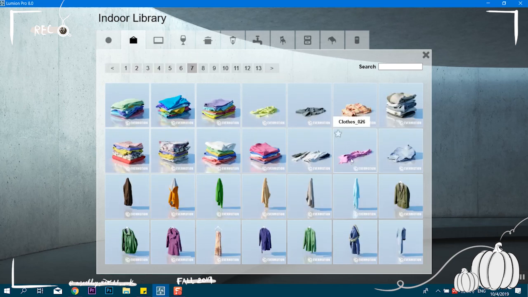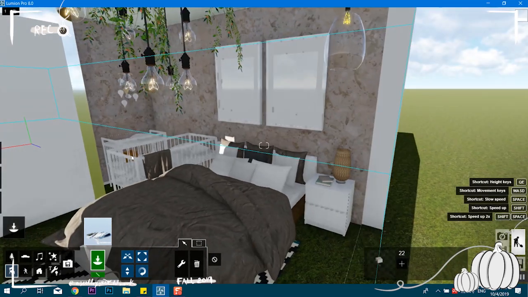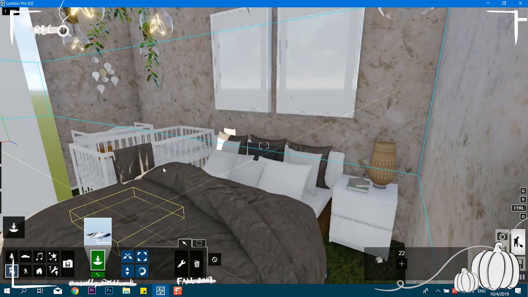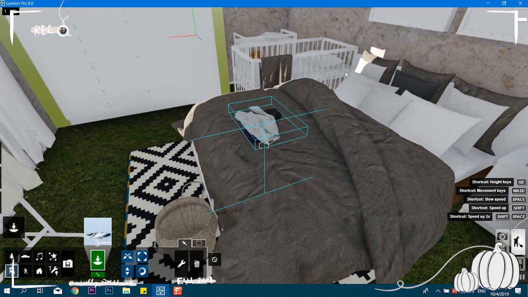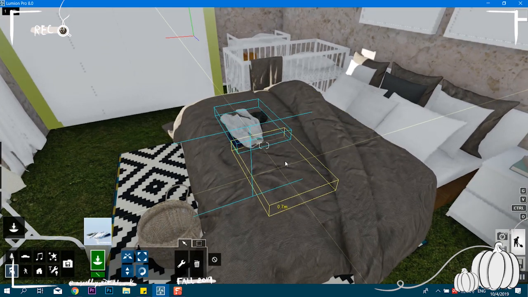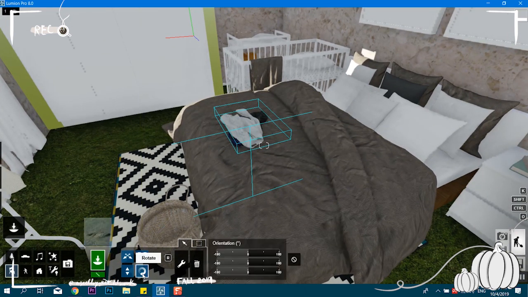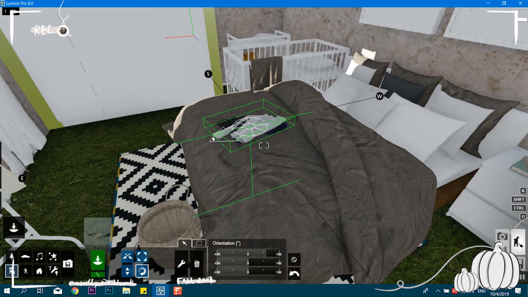An example of that would be to have a messy room, kind of. So it's not a terrible idea. I mean, you can have this outfit thrown on the bed randomly, right? And as you place the object, you can move it by going to rotate. You can rotate it by clicking in the middle and then going into any angle.